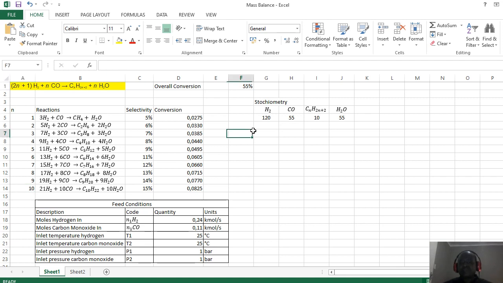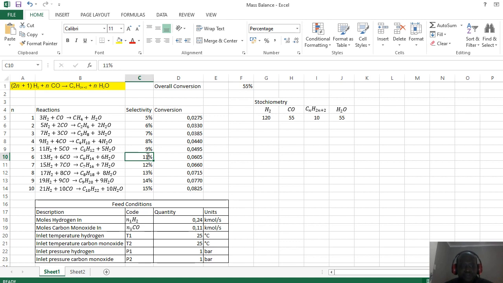Interesting processes to look at to better understand things like this would be the IGCC process, but I don't want to go into those details now. I just wanted to find something that would be easy to set up, and hopefully because of my understanding of the process, I'll be able to take you through the simulation better. Having 10 reactions is the ultimate nightmare. So hopefully once you see how easy it is to work with 10 reactions, you will be able to work with 2 or 3 reactions.